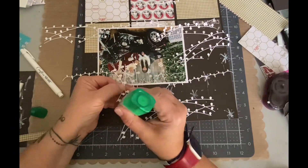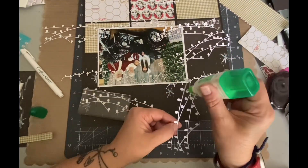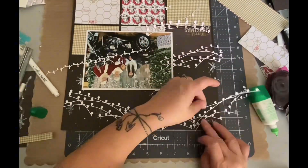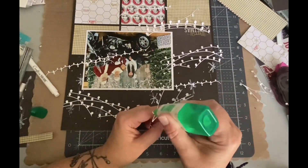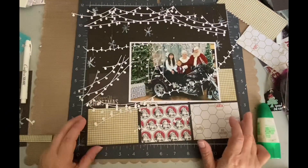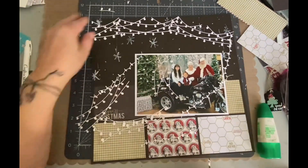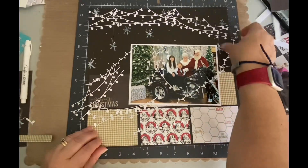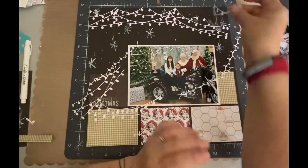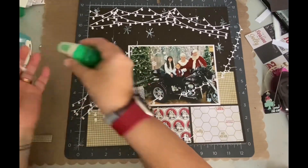Just two of them don't go across the page, so I needed to do like two and then a little bit more. Kind of like putting together a puzzle, I just put some glue on the bulbs and then pressed them down. I do use an acrylic block to hold it down a little bit because it does kind of pop up slightly. Oh, I already love it so much. Look at how festive that looks! Just use some scissors to chop off what was left over. And then I noticed in that top right hand corner it's just kind of too blank, so one of the pieces of the larger cluster — it's a little smaller piece — I just find a way to add it there. And it looks so good. I just love it against the black background.